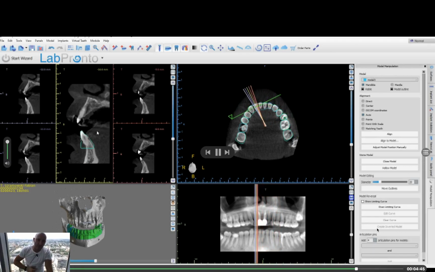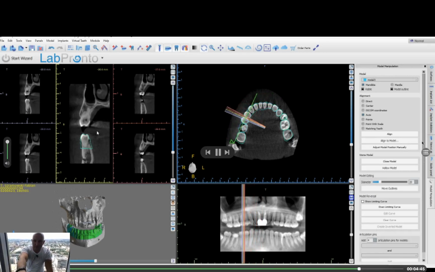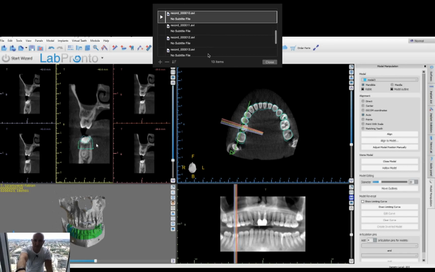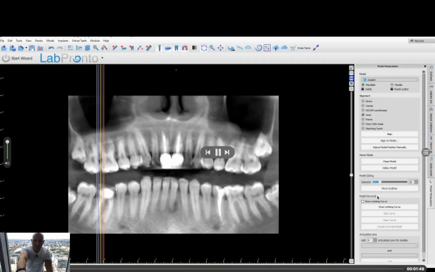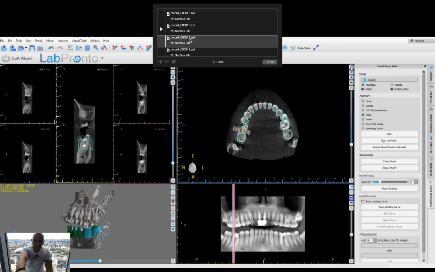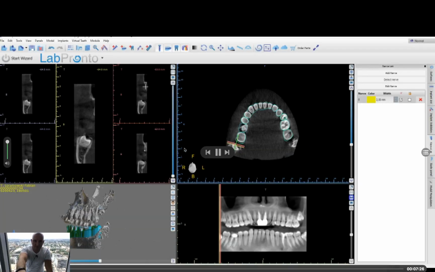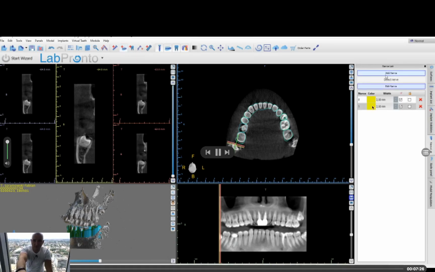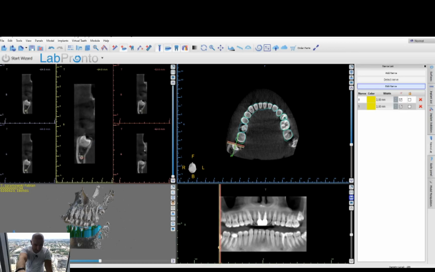Our next step will be marking the inferior alveolar nerve, for which I first tried the panoramic view, but it was not done correctly. So we choose the add nerve function here. We click add nerve. I prefer this view, and I mark the nerve.